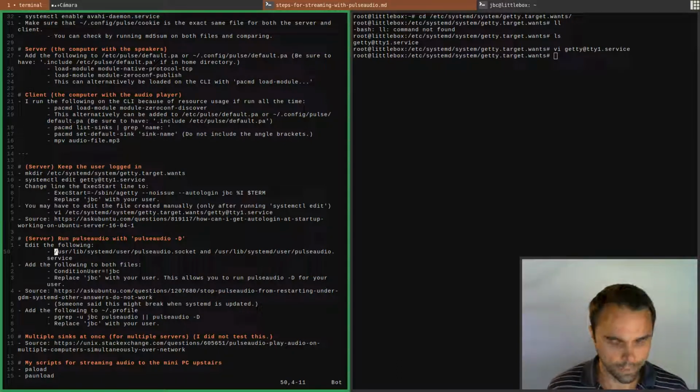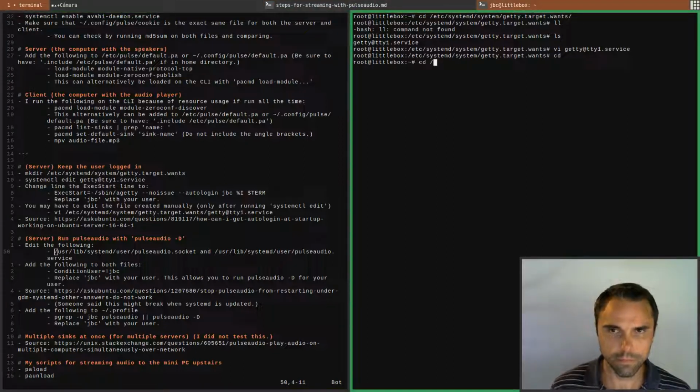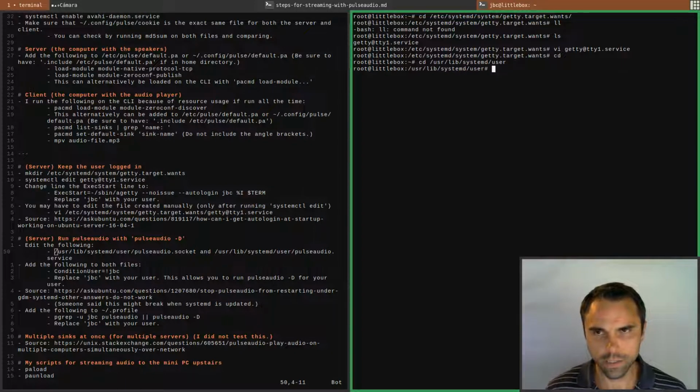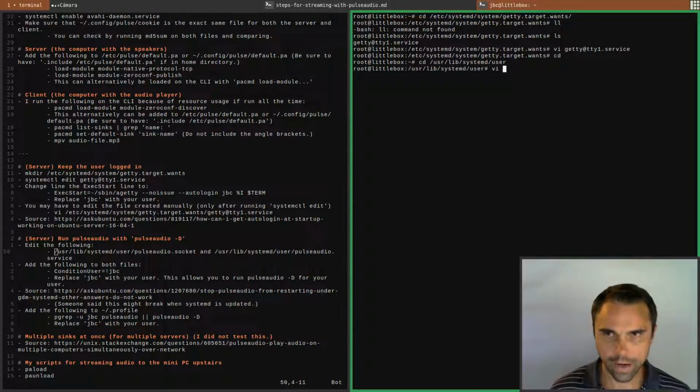So here's what I did. Let's go to a new directory. This is a systemd user directory, and now we're going to edit two PulseAudio files.